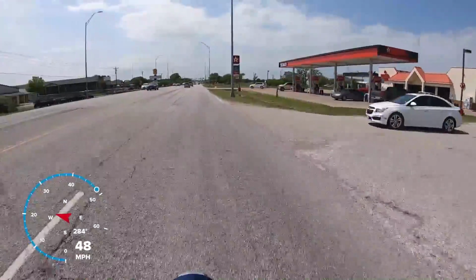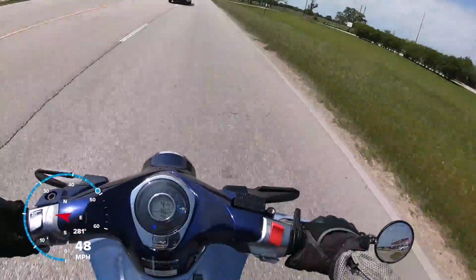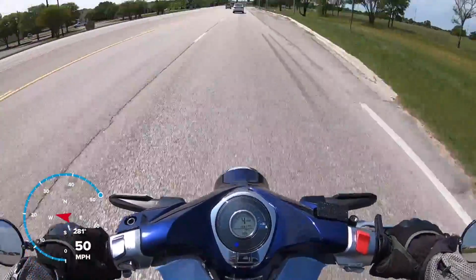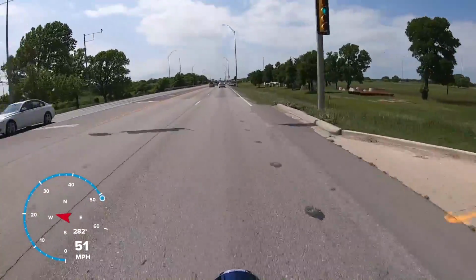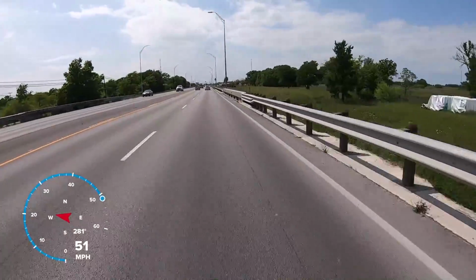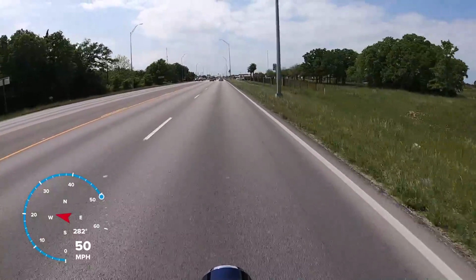Okay, well, we're starting to get into Bastrop area, I think this is. And we're at 108.7 miles, still flashing. If it's getting even 130 miles to the gallon still, then another 10 miles or so in here before it sputters out.